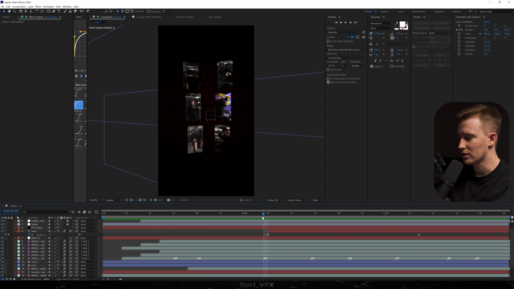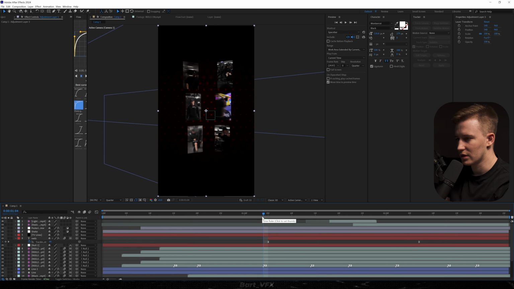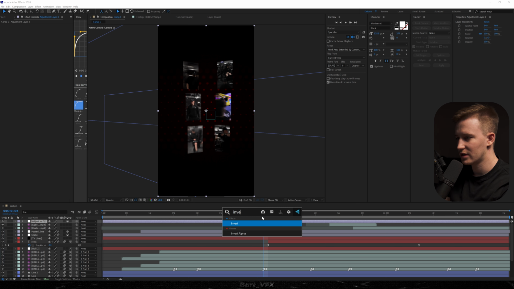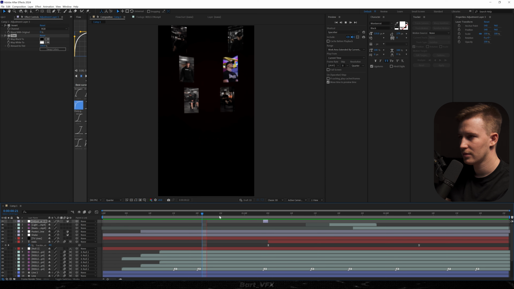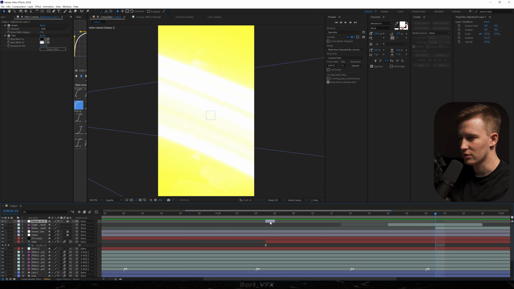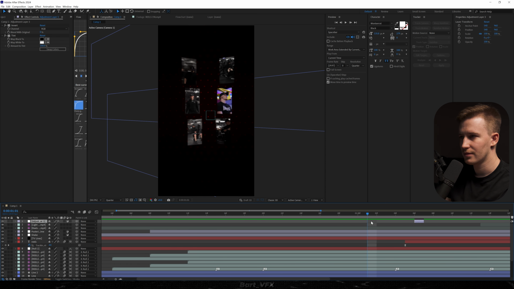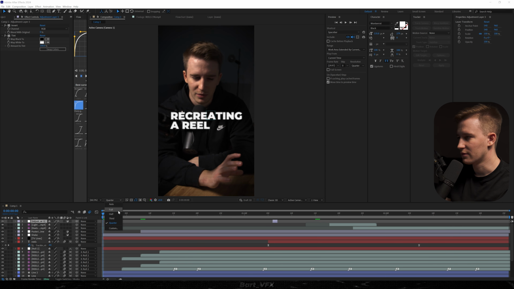One thing I would just do is probably adding another adjustment layer. Let's put it on top. I'm gonna add invert and also tint. Now I'm gonna trim it to 1 frame. And that flash could be a good idea over here. Now I'm gonna play it in full quality and let's see if we need any adjustments.